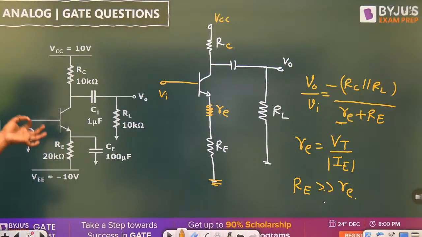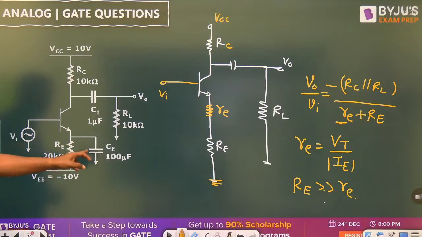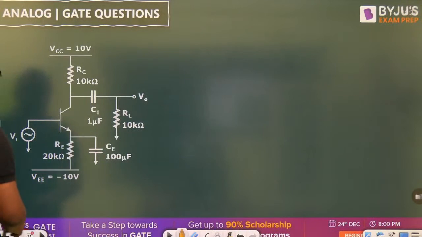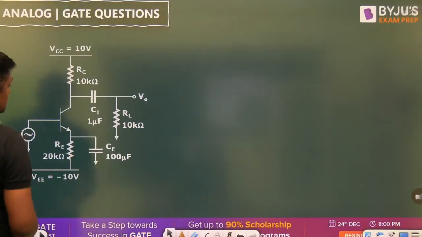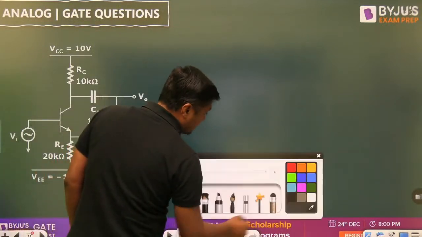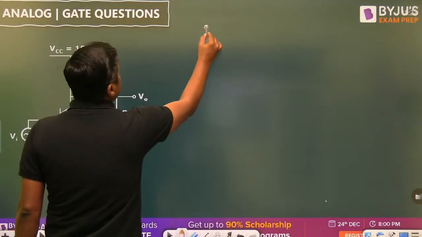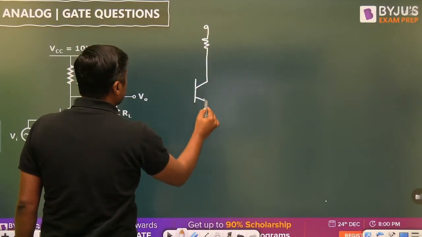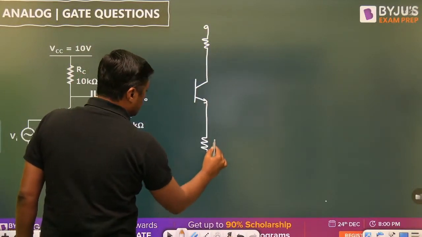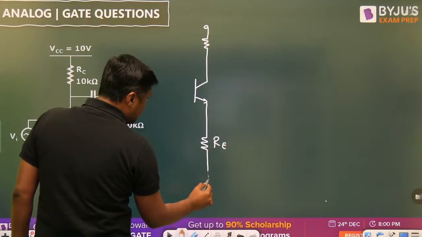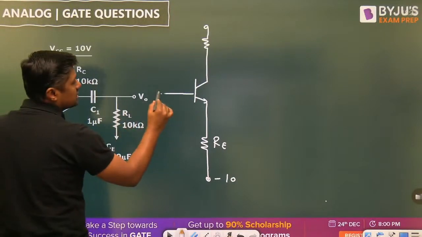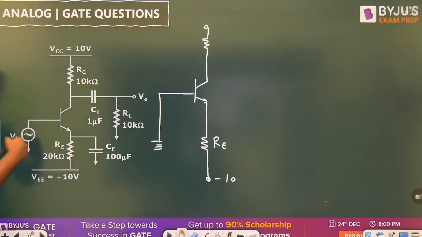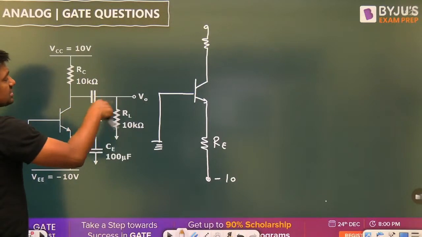Now, in this numerical, we have to calculate the small re because capital RE is bypassed. Now if the capital RE is bypassed, what is the DC analysis of the diagram? Now we are going to do the DC analysis for this diagram. In a DC analysis, capacitor will act as open circuit. Then this is the case. And this voltage is minus 10 volt. During DC analysis, AC signal will be 0. This is the direct coupled, so that's why it will act as 0. And this capacitor will act as open circuit.